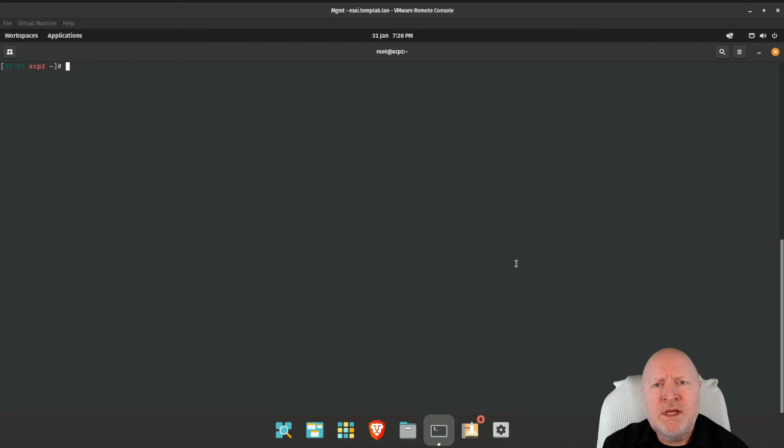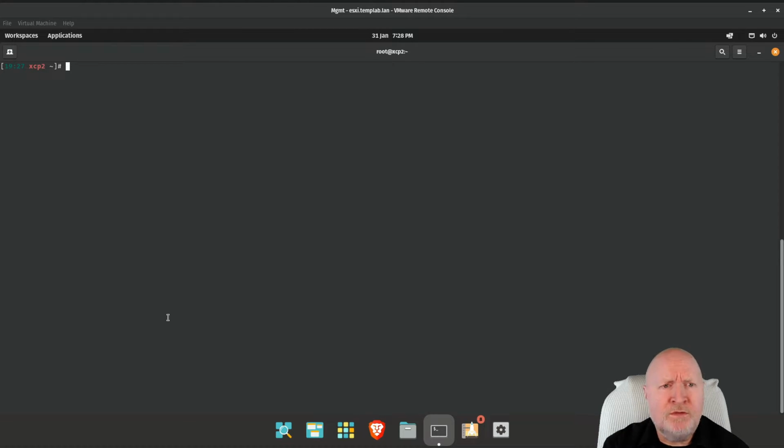Now, once you've plugged the USB device into the hypervisor, we'll need to get remote access to it. So I've logged in as root into my XCP2 server, and I'm using SSH to get remote access to it. That's preferable over, say, using the actual console session or a web browser and a shell session, because I can scroll up and down, I can copy and paste, so it makes my life a lot easier.